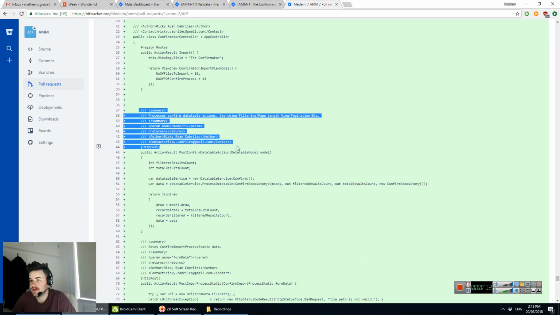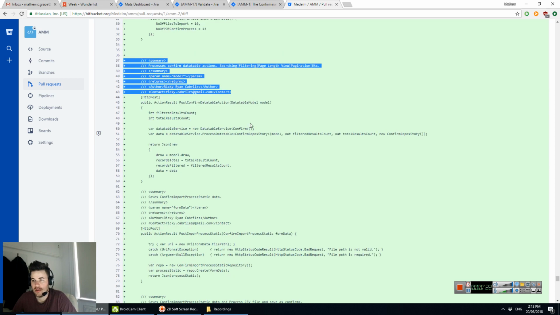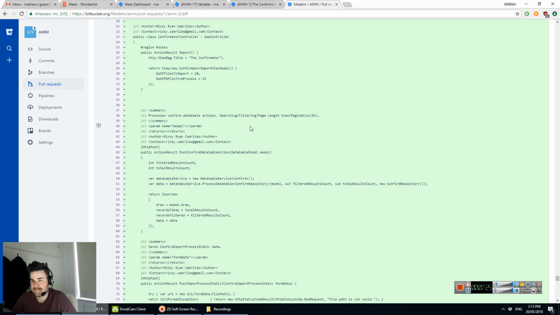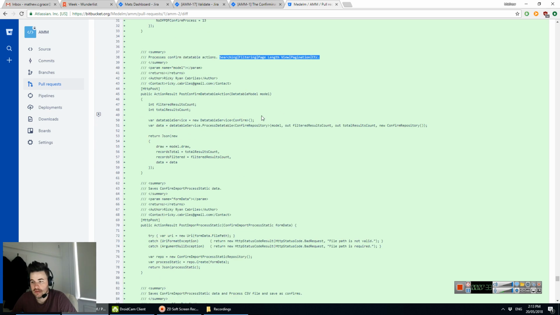I then commented and said these comments, assuming they're the correct C# comments, then they're fine. I also mentioned previously that obviously I'm not a C# coder, so some of these conventions are going to be unnatural to me, but I will learn. But if that's how comments are done, then that's fine. I will just say that searching and filtering probably doesn't need to be in there because that's going to be generic functionality across all the pages. So you can probably remove that.